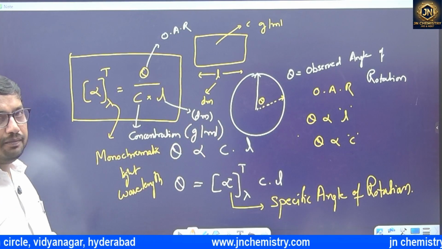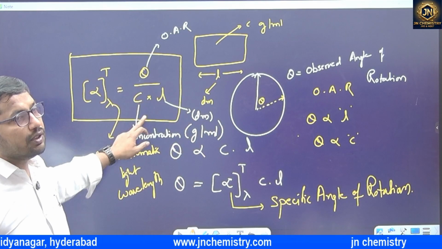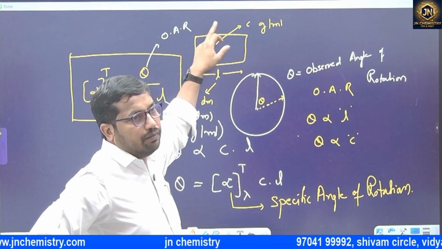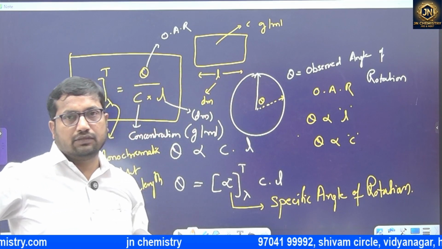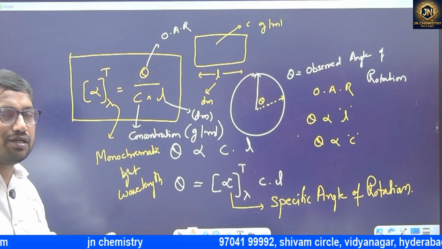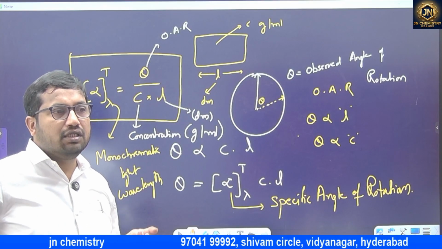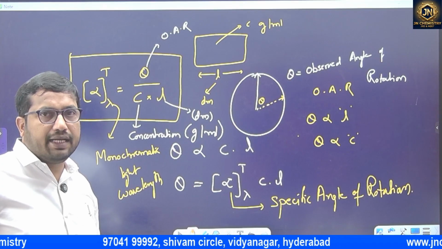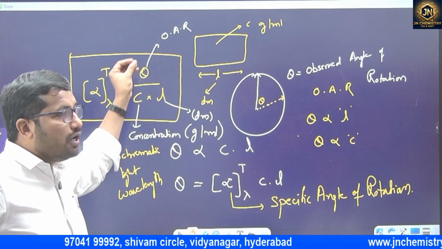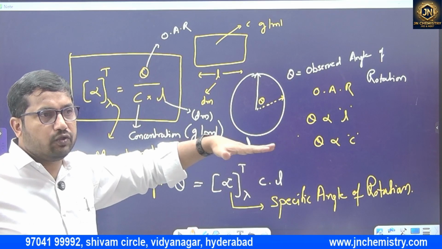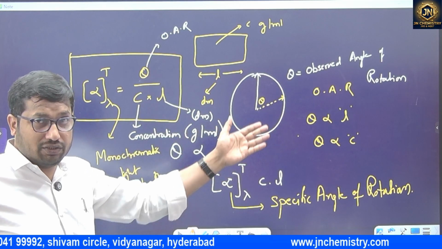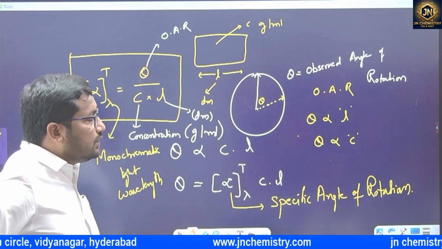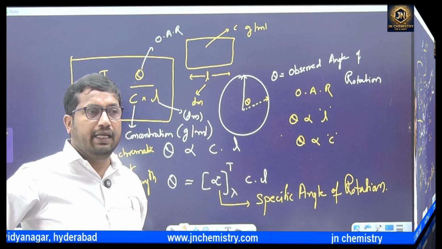Write it down. Based on that, some numericals they'll ask. Concentration of solution, whatever we are checking the optical activity. For example, some X compound they are giving us. Any compound, let me know whether it is optically active or not. How should we do? Simply we have to put it in there and pass the plane-polarized light. If it rotates clockwise or anti-clockwise, that is optically active. If it is going straight, it means optically inactive.